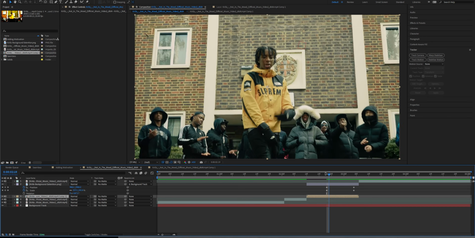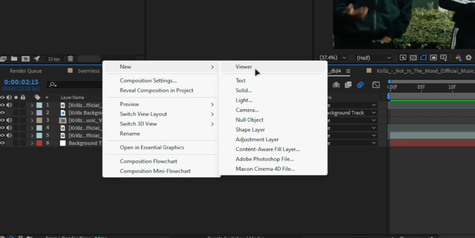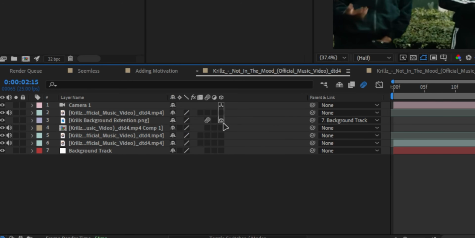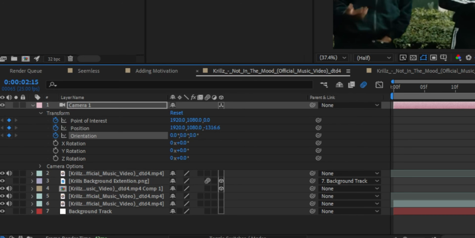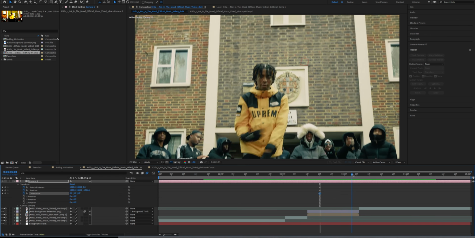So I'm going to go back into my footage composition, turn off my curves, and as you can see, basically perfect. Now that our background plate is tracked to our background, we want to add a 3D camera. You want to make your background plate and your footage 3D as well, so that when we move our camera, our 2D footage reacts as if it was in 3D space. So now we're going to go into our camera transform settings and we're going to keyframe point of interest, position, and orientation. Then we move our playhead to where we want the transition to happen.